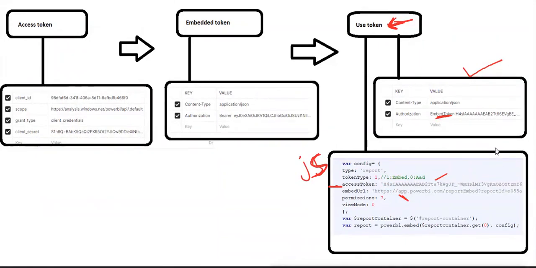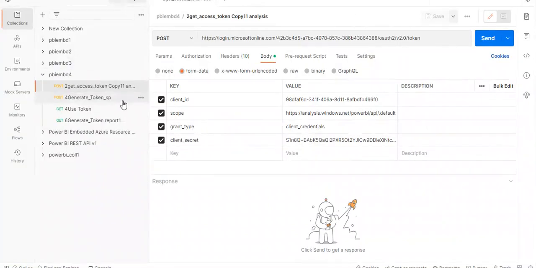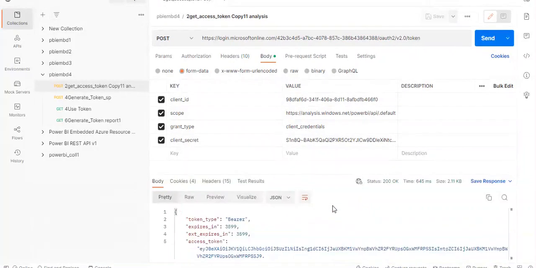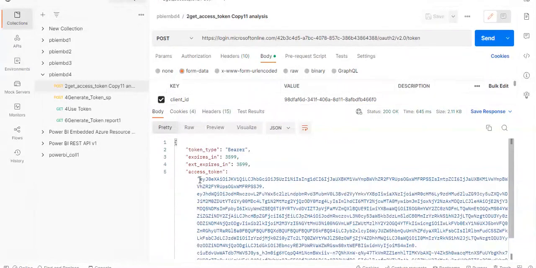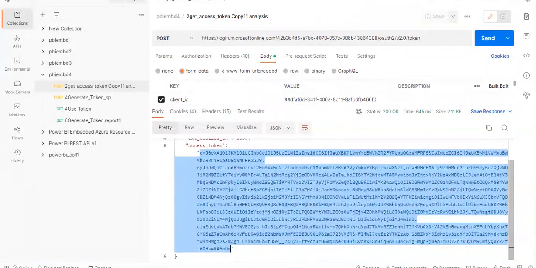okay. So let's move on. I'm going to discuss how to get the access token. So this is the URL, login.microsoft.com, then this is the tenant ID, and then OAuth2 v2.0 and token. As soon as you click here, you will get the access token, okay. Now what does this access token contain and how to detect it? We have a website for that which will decode this access token.